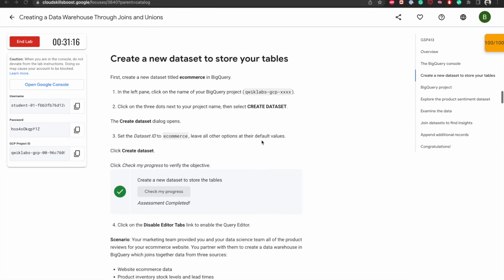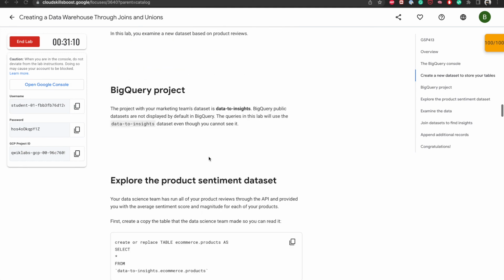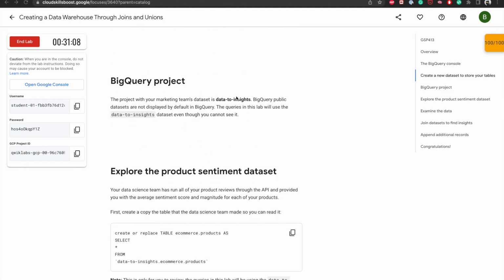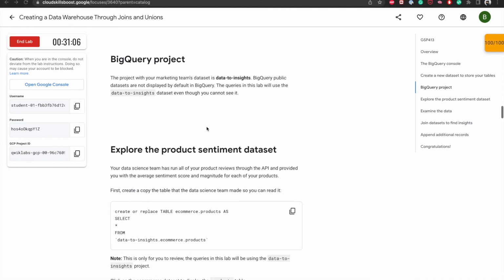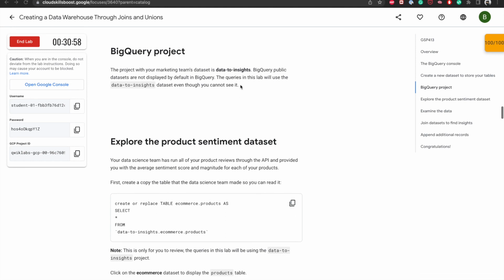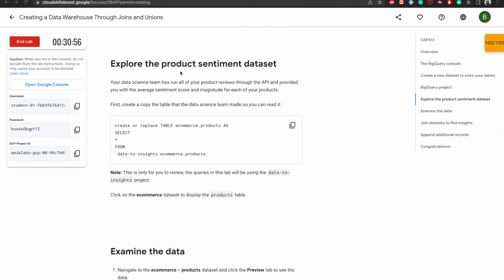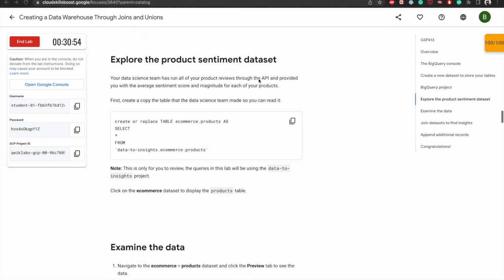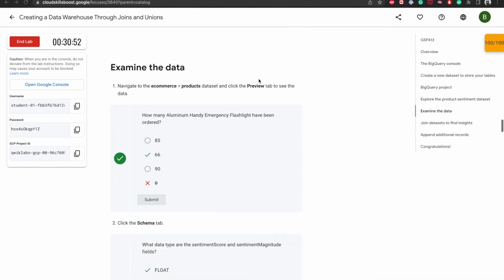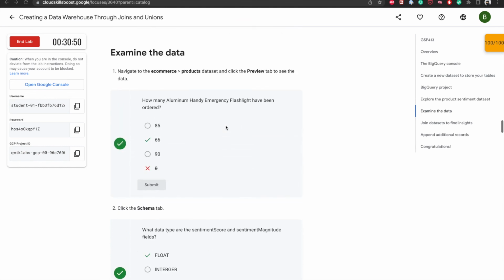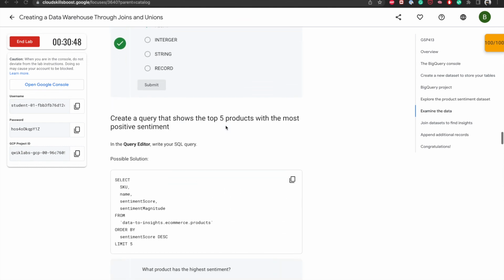Then the project. This is a public project, and we have sourced the data from this specific public project. We have then explored the product sentiment dataset. We have examined the data and analyzed the data.